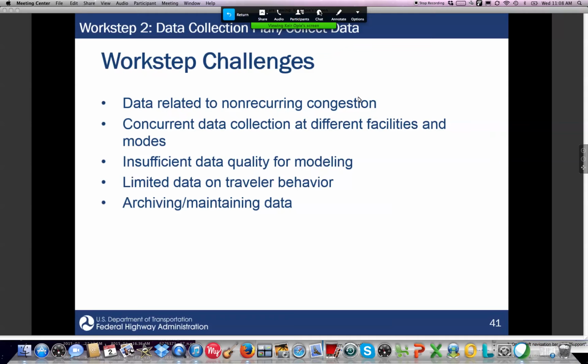In this particular case, it was a major accident. Three out of four lanes were closed on a freeway. The accident duration was listed as three out of four lanes closed. The duration was close to 2 hours. And when we looked at the volume data at the sensors directly upstream of that accident, we had volumes that were close to 3,000 vehicles per hour for the second hour of the incident.